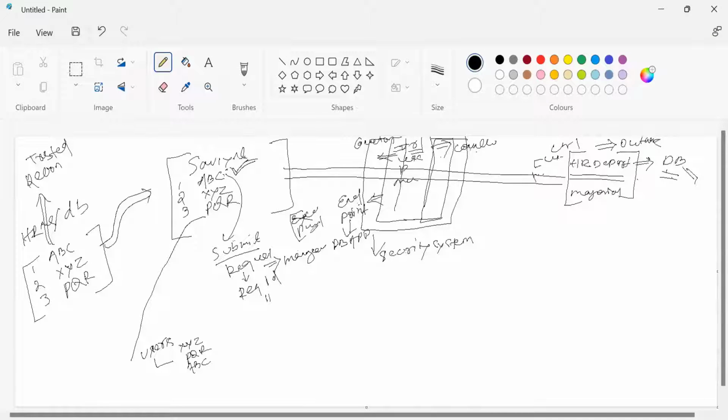In real time, the manager will review the request and see whether you are eligible or you really need the access or not.